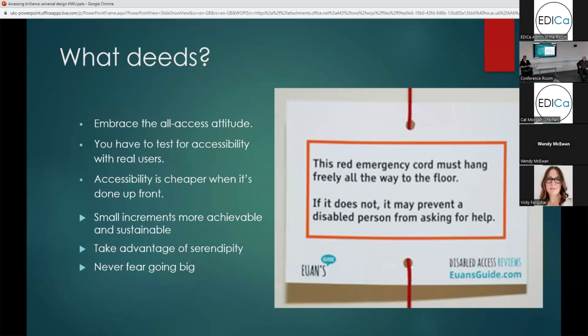Your student body and your staff with disabilities are an absolutely essential resource to checking that this works in the context of the work that Heriot-Watt does. It is always cheaper done up front. Retrofitting costs a fortune. To give you an example, the powered doors that I put into the new science building cost between £1,000 and £2,000 a door to put in.